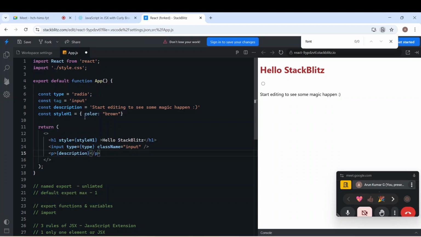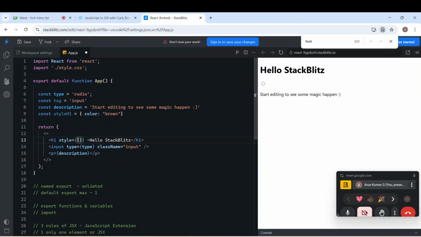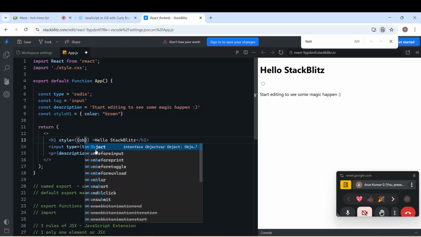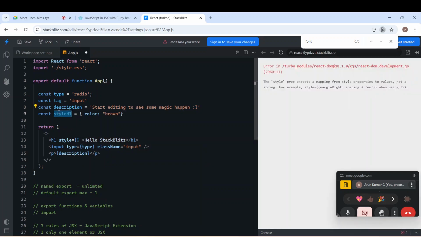Wherever I want to pass an object directly, that time we can make use of two curly brackets. The inner one basically says it's an object. The outer one is the normal curly bracket where we want to interpolate this value. Getting what I'm saying? We write two curly braces if an object actually comes into picture, where the object is directly hard coded. Let's say I already have an object in a variable, then I can just directly substitute that variable here.